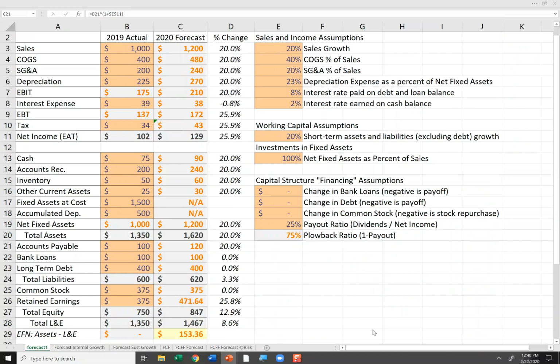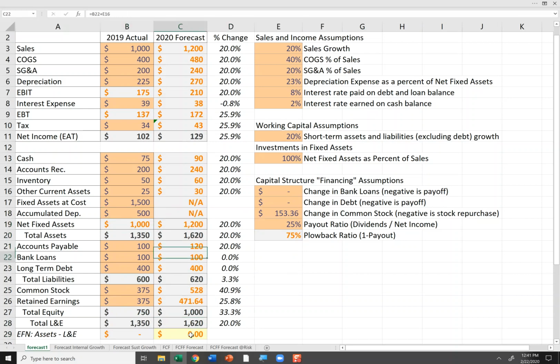So I'm going back to the spreadsheet. Remember that when I put in bank loans, long-term debt, and common stock, I just said it's the prior year's balance plus the changes that I'm specifying in E16, 17, 18. So a simple way to close this gap between assets and liabilities and equity, in other words, this unbalanced balance sheet, is to just put in that balance, 153.36. That's going to increase my common stock by 153, and it's going to close my balance. I've balanced my balance sheet. So I've actually done my second pass.